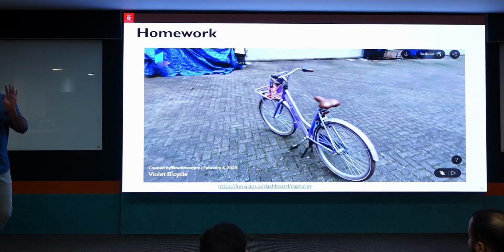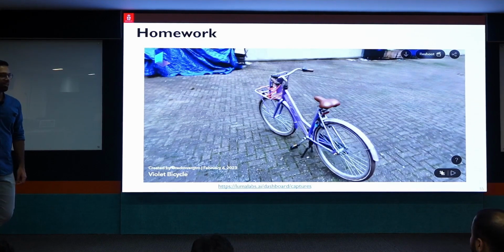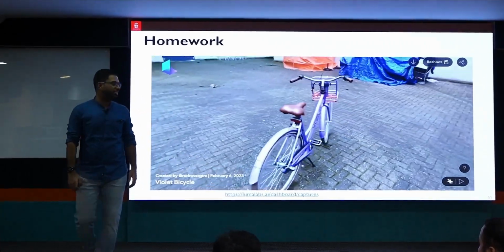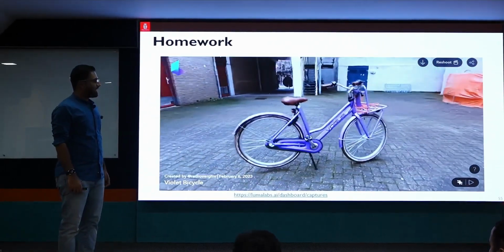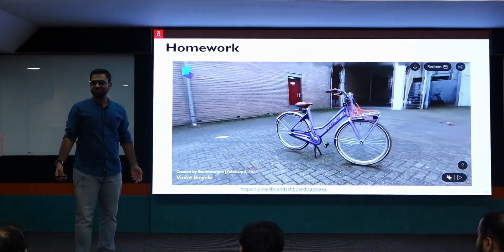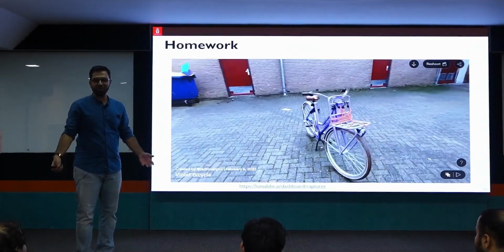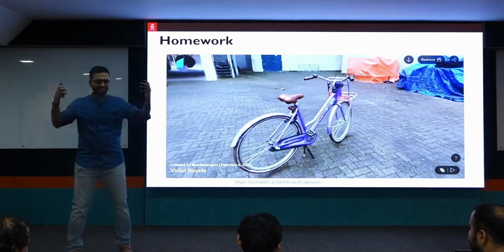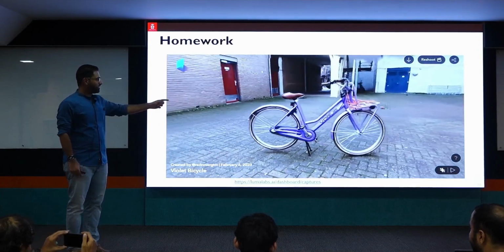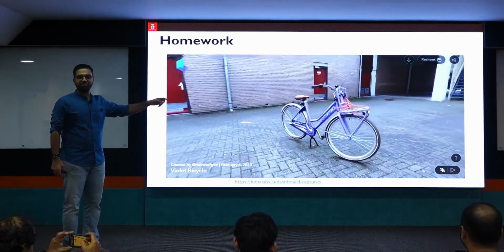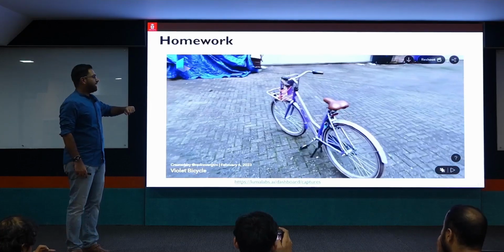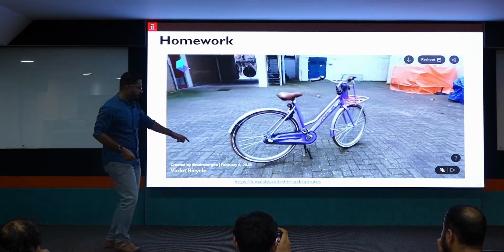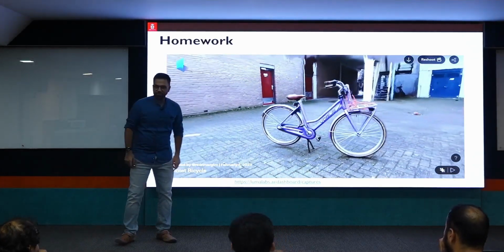But before we conclude, maybe a homework assignment for those of you who are interested. So this is my wife's bicycle, which she was trying to sell. As a computer vision researcher, I couldn't just post photos, so I had to create a 3D model. So I created a 3D model of her bicycle so that it would sell for a higher price. And this is what I created. So I took maybe like 50 pictures of the bicycle, and then I ran it through an online tool called Luma.ai. So you can find the link over here.